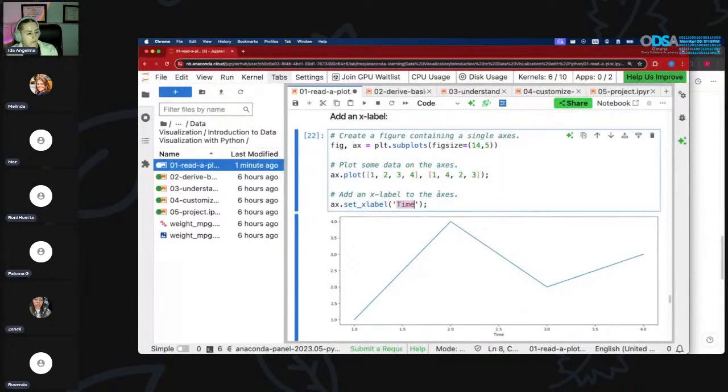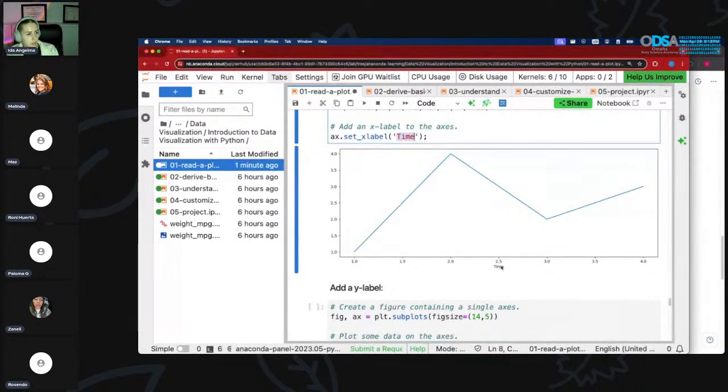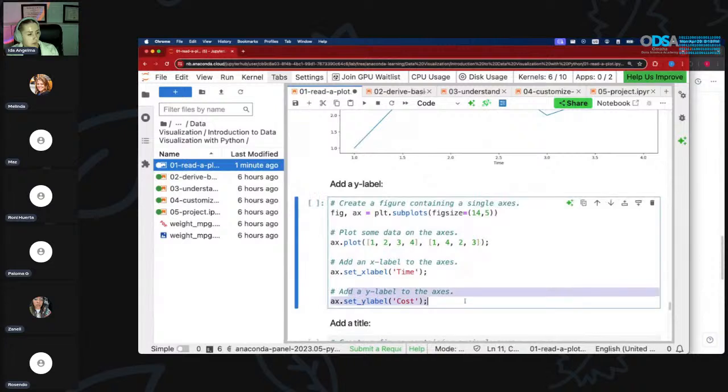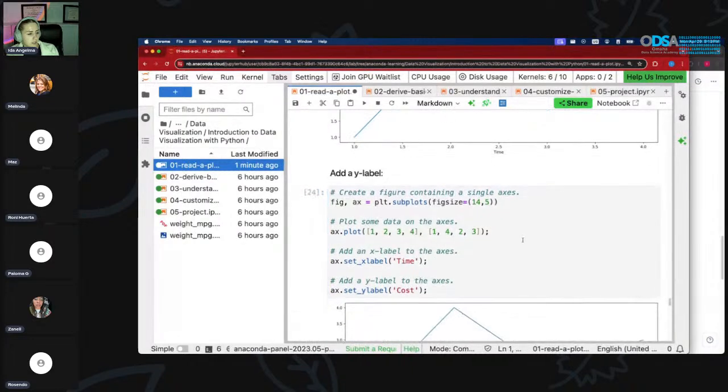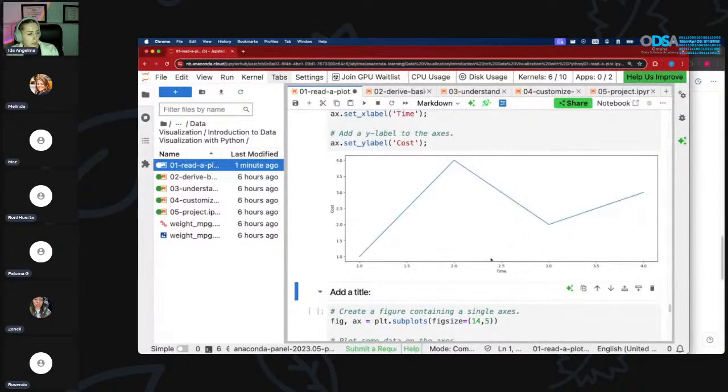So naming it time, adding time here, and then setting a Y label. So this is how you just do it. You do x.set X label, x.set Y label. And now we have cost and time.